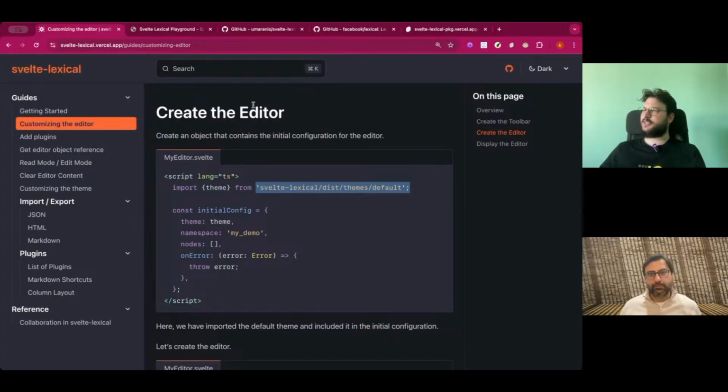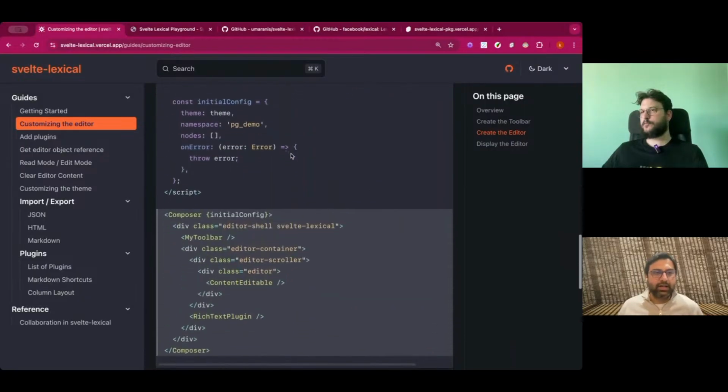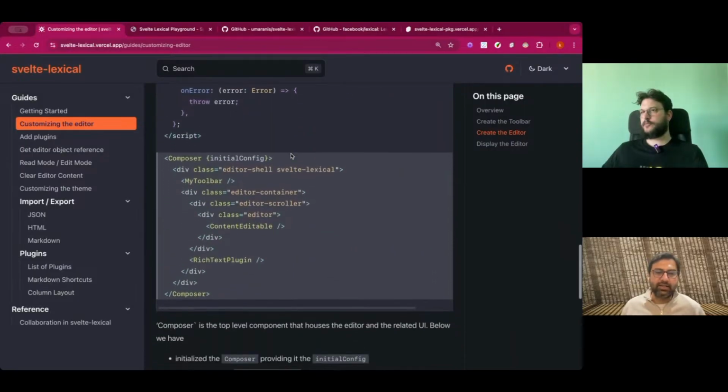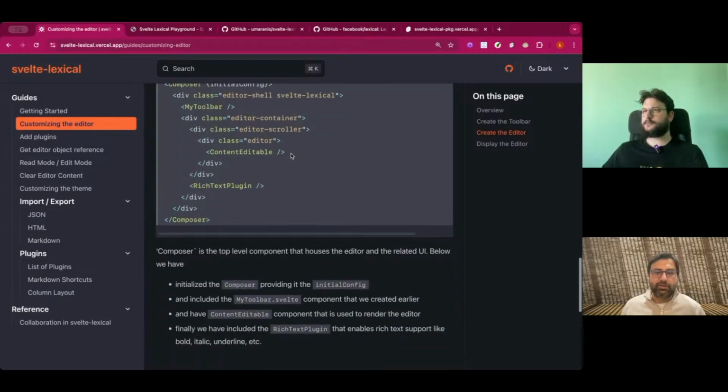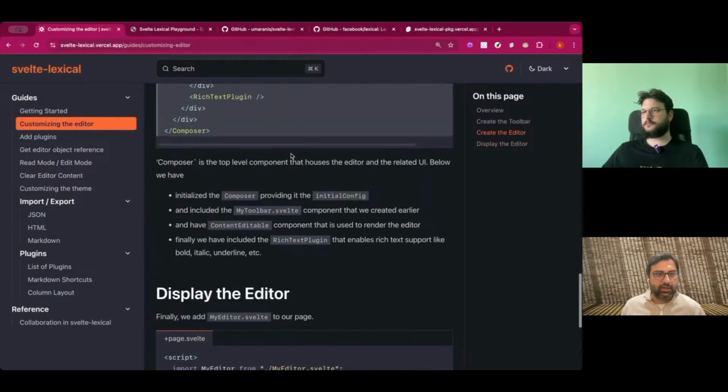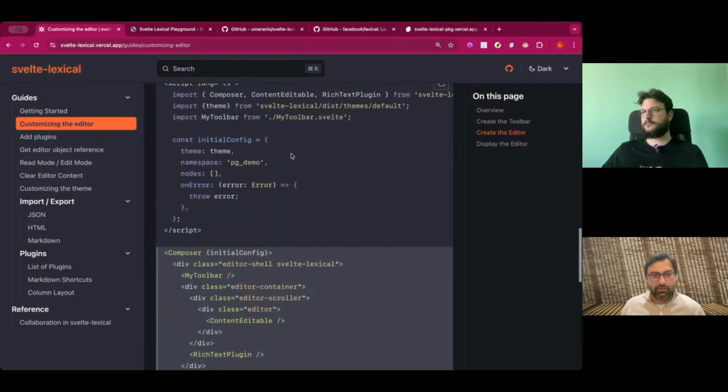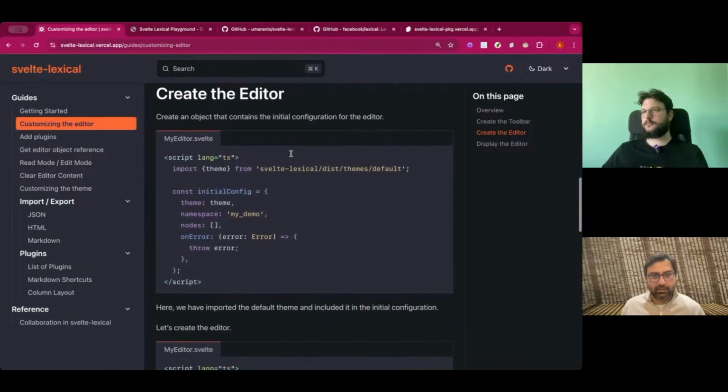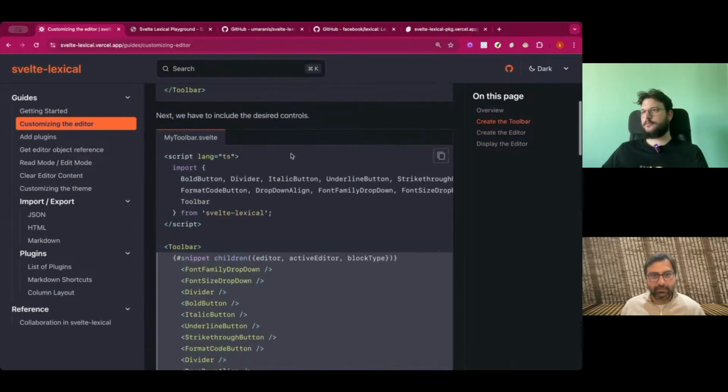Just out of curiosity, if I want to create my own bold button, obviously I would need to interact with the Lexical API. How can I do it? Yeah, that would be very easy. So where is the toolbar code? I think this is the editor. Yeah, here.